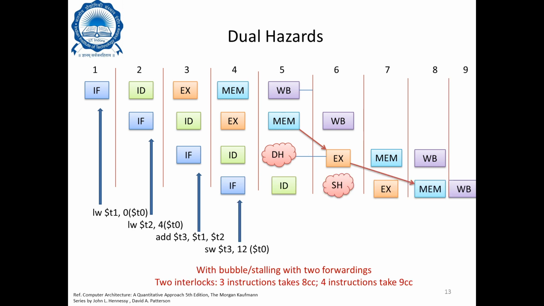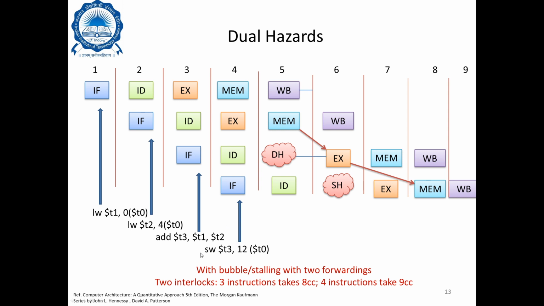Now let us have a look at another case of the same example. Here we again have the same LW instruction finished in 5 clock cycles, the second one finished in 6 clock cycles, and the third one has instruction fetch, instruction decode. Now we want to do execute. The same problem, we can't, so we have a stall or a bubble, a data hazard. We wait, and then in the execute, with one forwarding we can do this, because T1 is available at the end of clock cycle number 5, and this is available at the end of clock cycle number 5 also. So in clock cycle number 6 both can be used to perform the addition of T1 and T2. So execute is done, memory and write back are over.